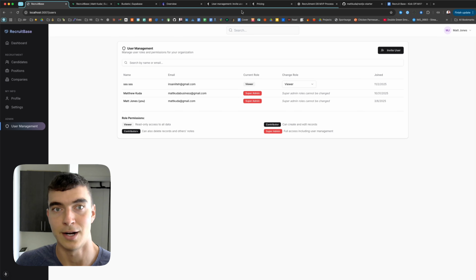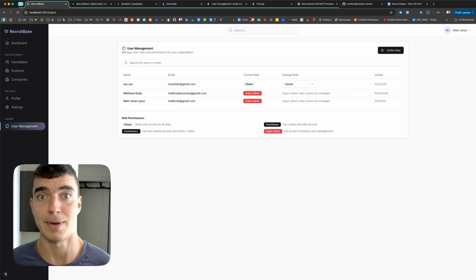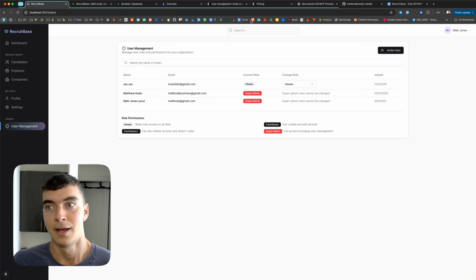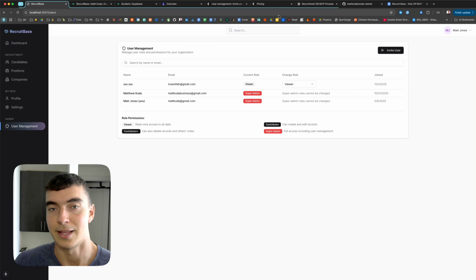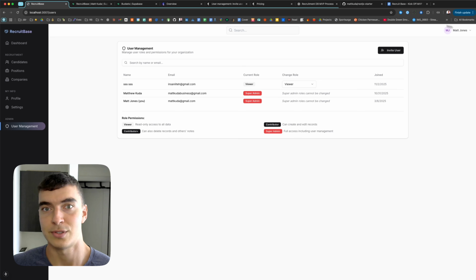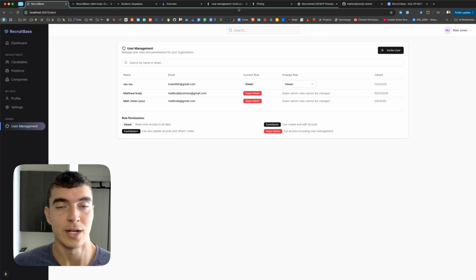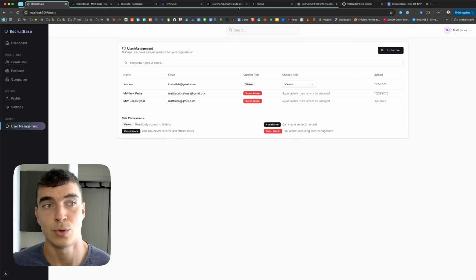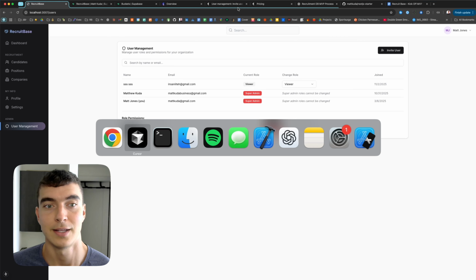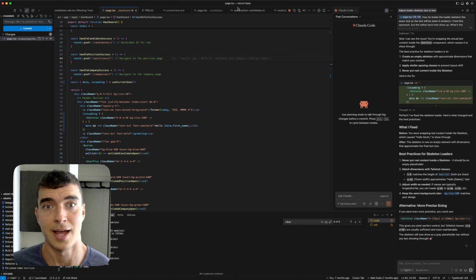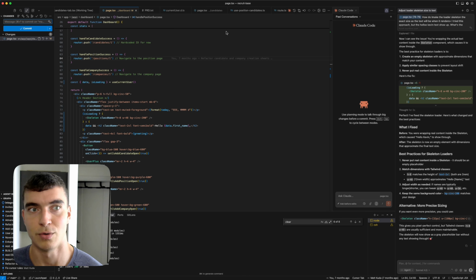I could have run an npm command to make a new Next.js app, fire up all the Clerk authentication architecture, which I used, make a new schema for all the database tables to connect to each other. But I didn't do that. 1, just for the sake of time. And 2, when you give Claude Code a place to start with and some good common practices that you trust already in place, it can use those for the future build outs.